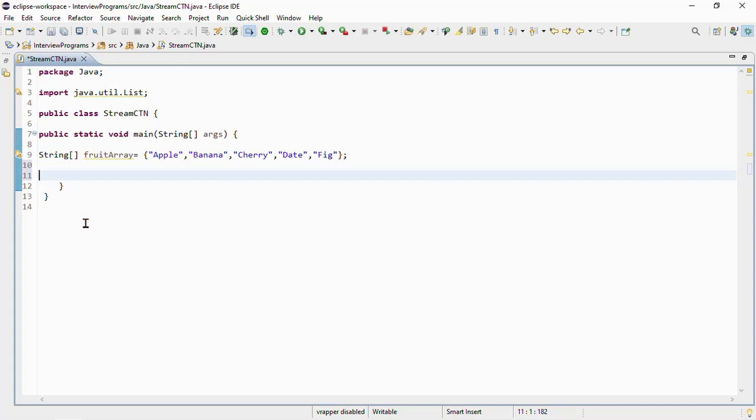So let's create a list from this fruit array. So let's type list of string, name of the list will be fruits. Use the method Arrays.asList.